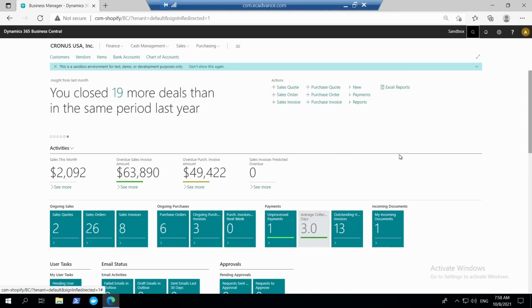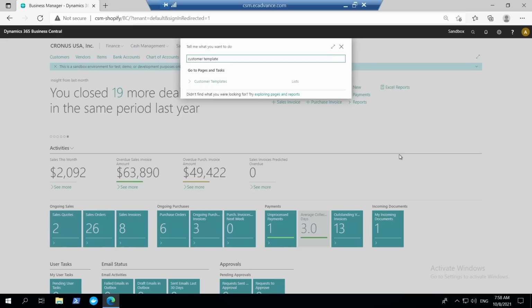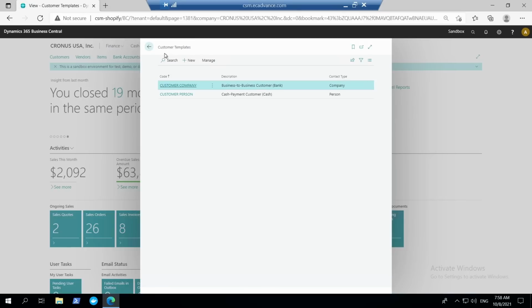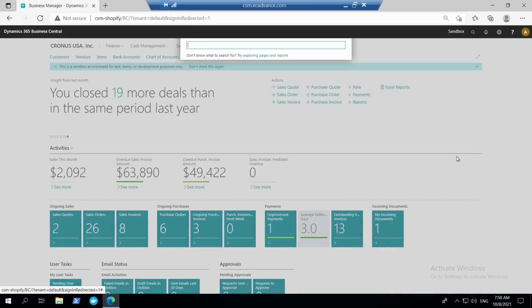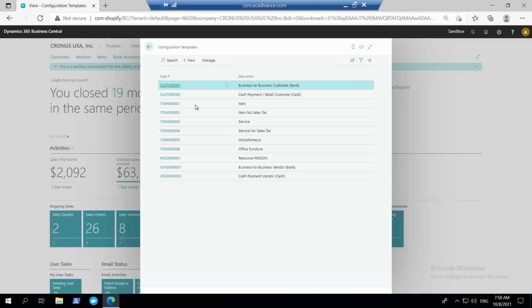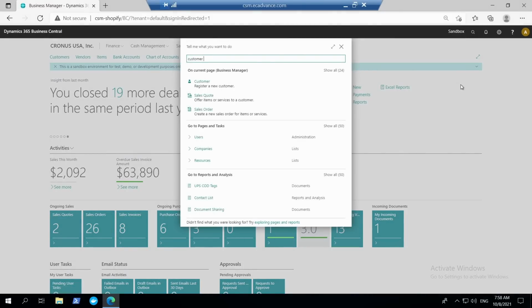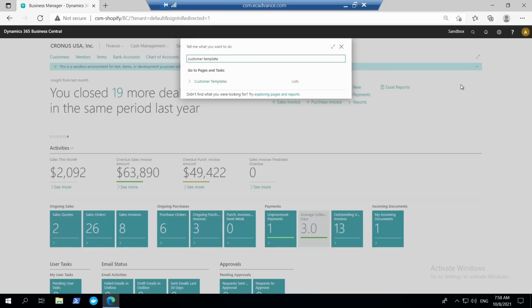So first, you can use the configuration template. In Business Central, you have the customer, vendor, item, and employee templates. Let's take a customer template as an example. You see the customer templates here, but you can also access the templates another way. You can go to the configuration templates, and it will bring you to all the templates you have there. Then you have the customer template, item template, and vendor template. Those are the existing templates. And you can also access them the way I did. You can just search customer template, vendor template, item template, employee template.